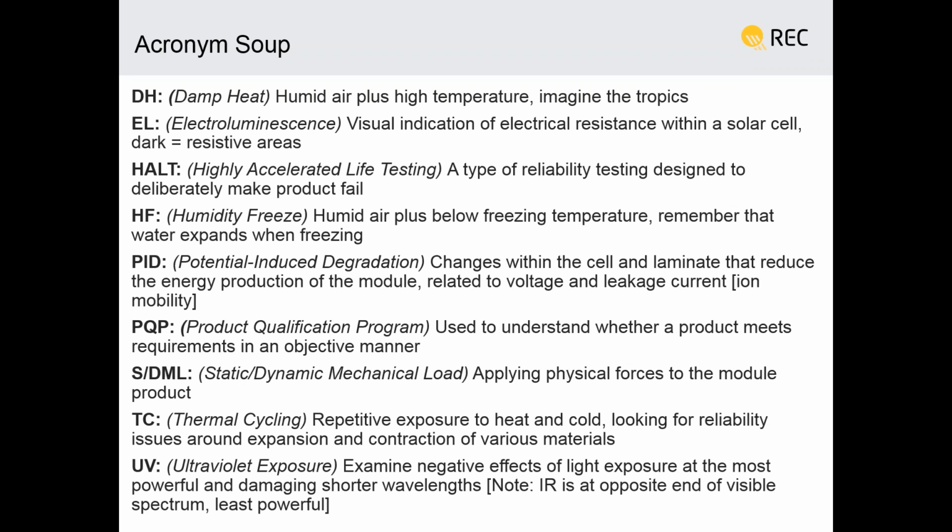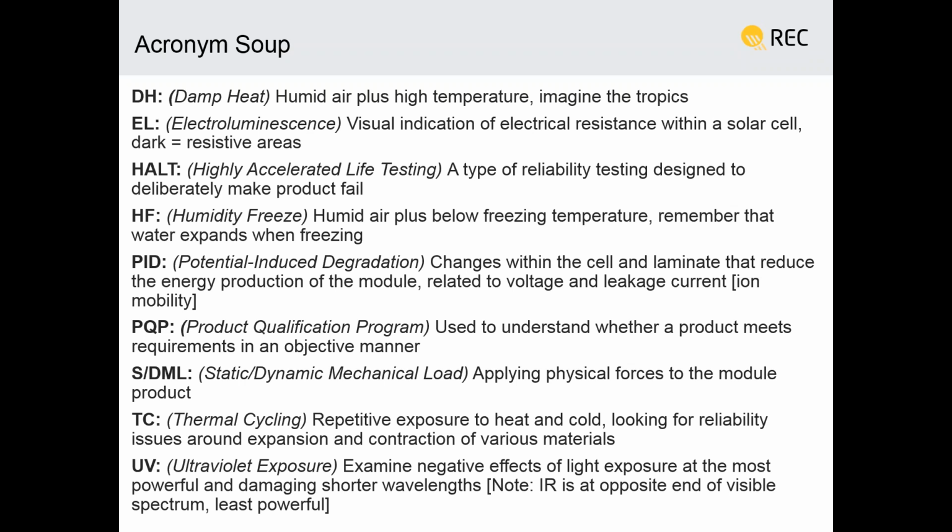But basically what we're relying on for the energy conversion ability of a solar module is a PN junction, positive negative junction, basically the ability to catalyze electrons jumping from one part of our product to the other part. And this potential induced degradation, related specifically to high voltage levels and leakage current, reduces the effectiveness of that. Basically, it reduces the amount that your electrons want to jump across the PN junction and contribute to current flow in the circuit. Pretty complicated. I've tried to do my best to simplify that. The other ones are quite a bit easier.